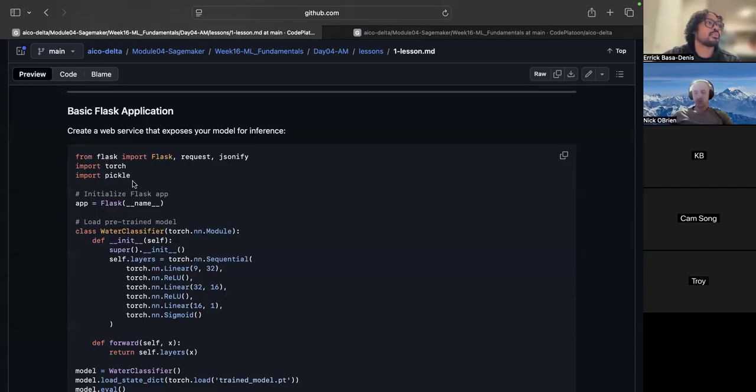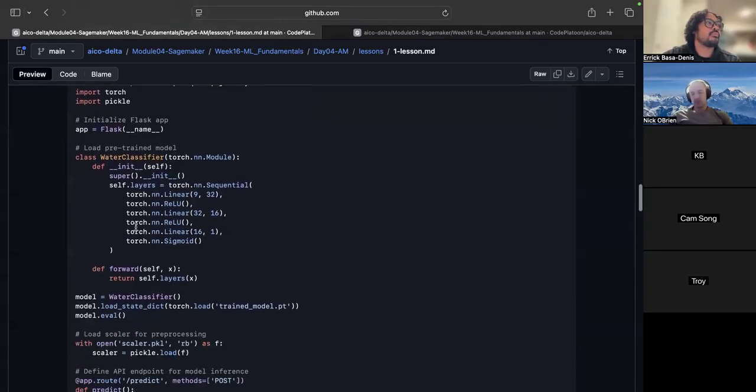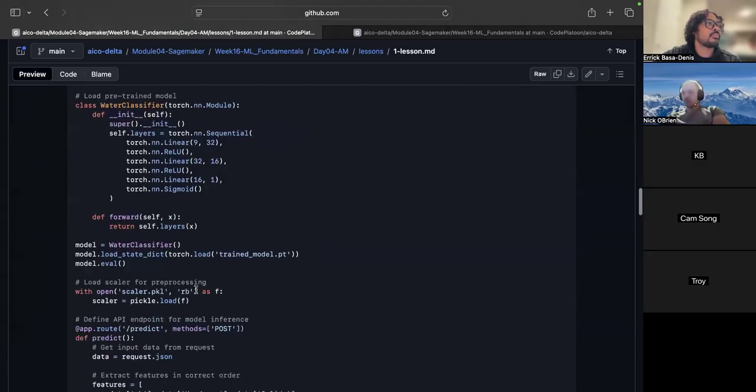So we have our imports. We initialize the Flask app. We have our pre-trained model over here. And then let's take a look at sigmoid. Sigmoid just squashes the output to a range between 0 and 1, which is perfect for binary classification because it's just zeros and 1.